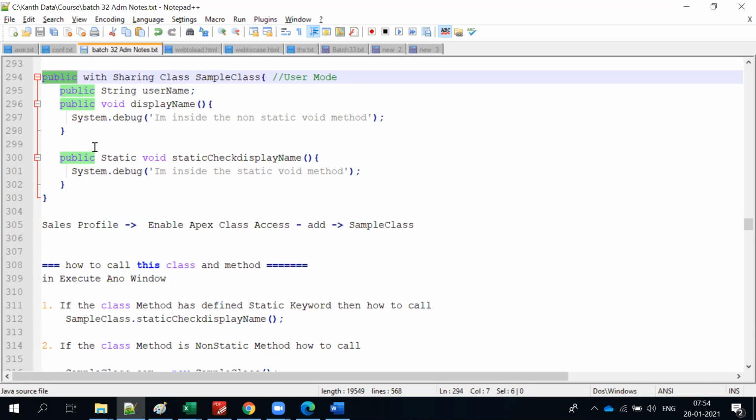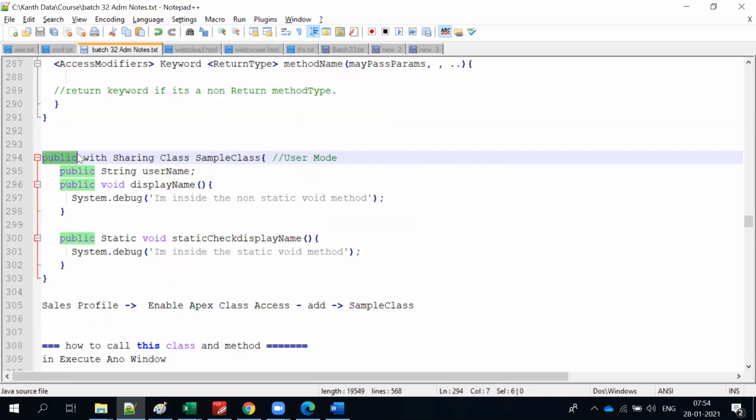So why we say you must mention it is, if you mention it, some other class can access this method or this class. If you don't specify, no one can access this. For example, a test class, we say it's a private class, with private methods. No one can access a particular test class. Why? I have written a logic, and for that logic I will write a test class. Why would I access some other test class from this? So it's not possible, and we don't want to do that either.